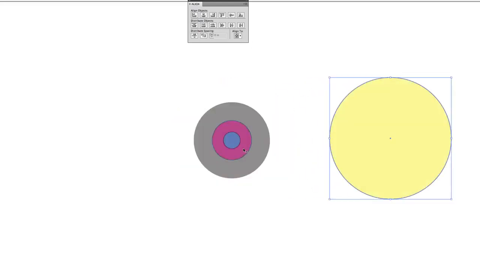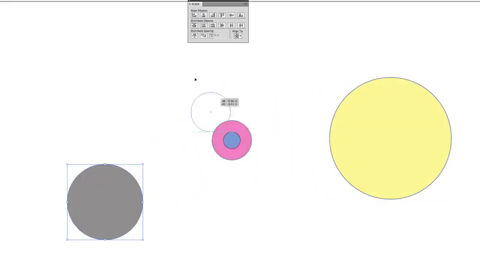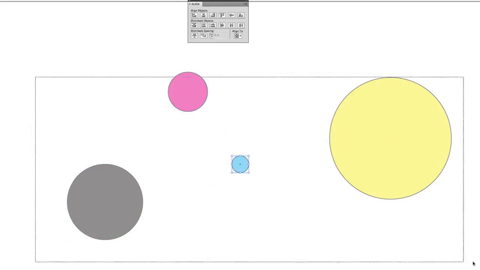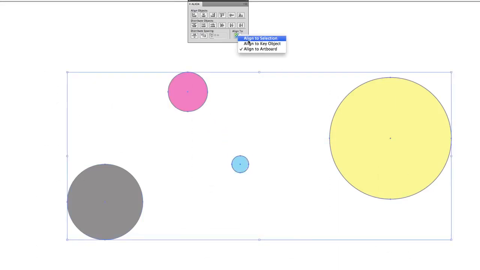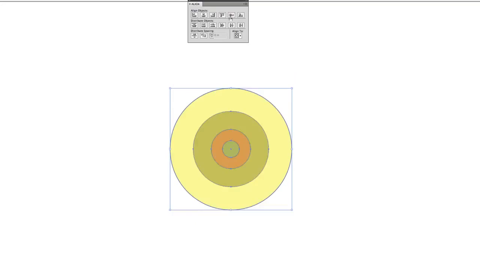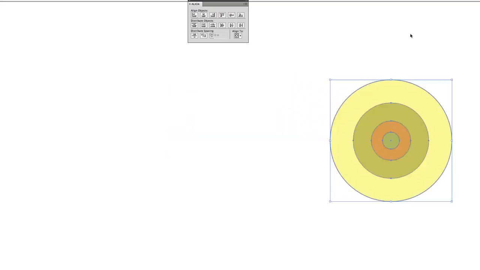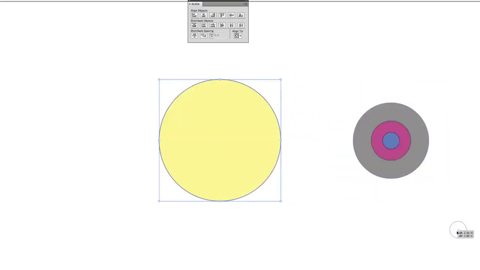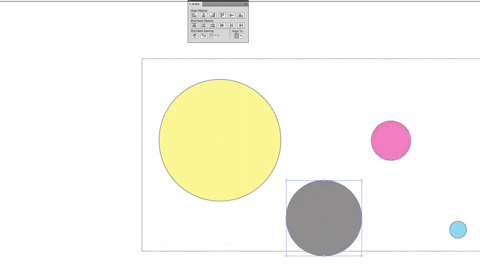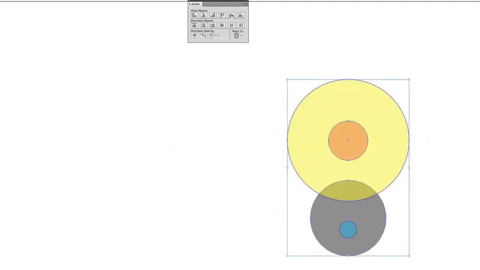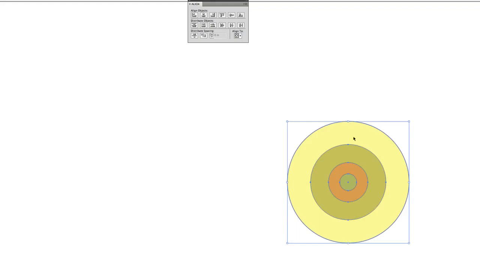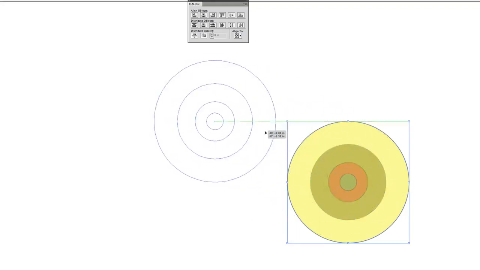So that's how the alignment palette works. And of course you could do that by selection as well. It just kind of changes where it would align those things. Let's show it over here. Right, so center to the objects, but not center to the document.